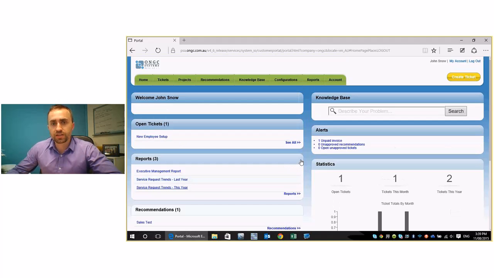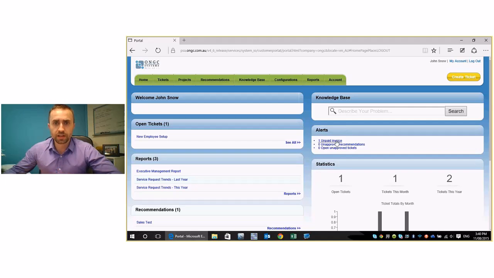You can also see a knowledge base. Essentially what that allows you to do is go back over past service tickets and review what's been fixed. So say for example we have an issue today where a user can't log in, and in a couple of months' time you have the same issue. You can actually log in here and do a keyword search to identify the ticket and look at the resolution that we did to resolve it. So you may actually be able to fix it yourselves or have an idea on what needs to be done.